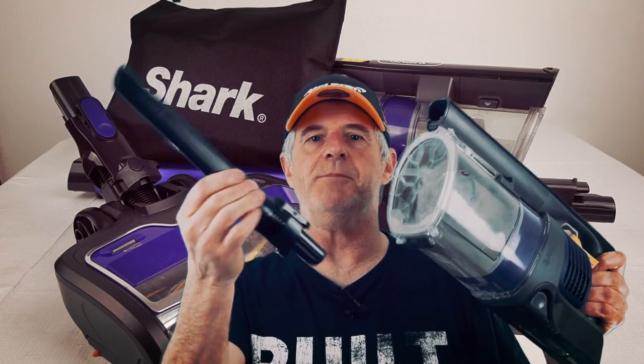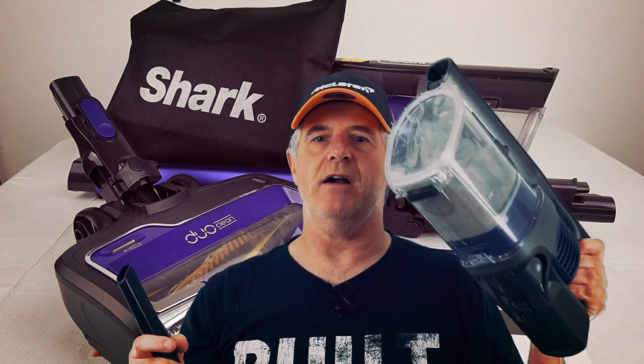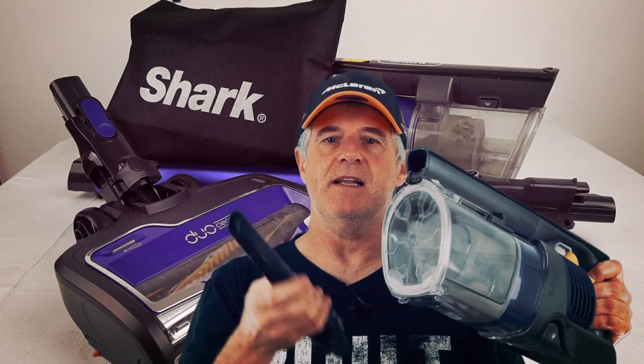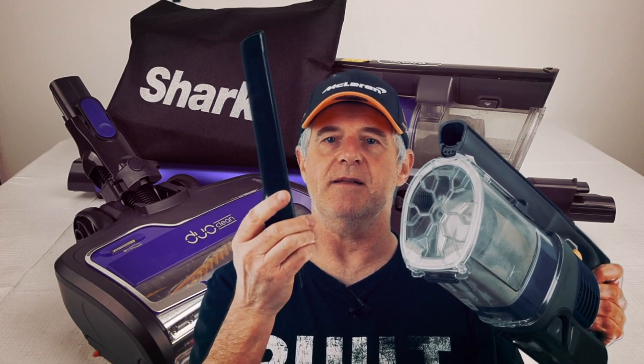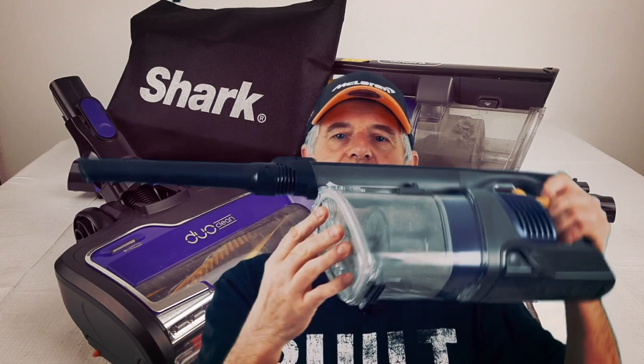That was inside the car. My thoughts: this would make a really good cleaning kit if you could use the big tools — realistically there should be a longer pipe so we can use them. What's the point of having a battery-operated tool you can take anywhere if you can't actually clean with it? It's fine in a caravan or a large truck where you can use all the big tools and the extension. But in a small vehicle this is absolutely useless, because when it's all stuck together it just hits the inside of the car.